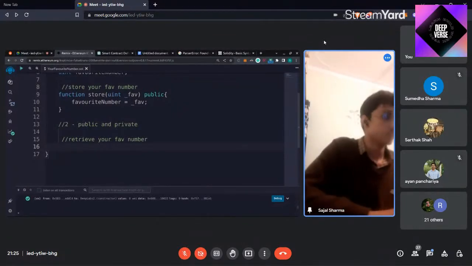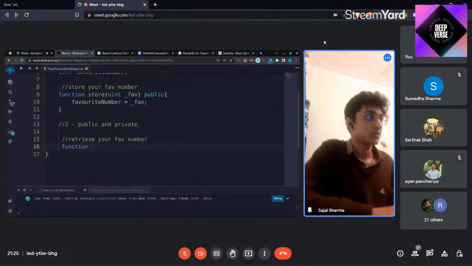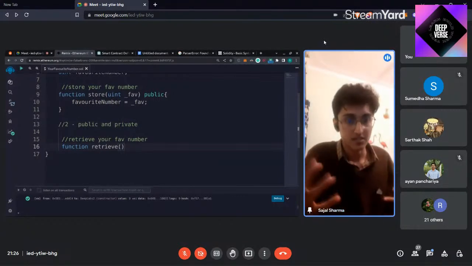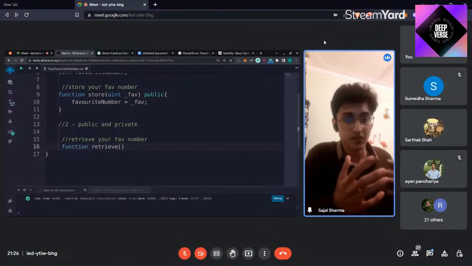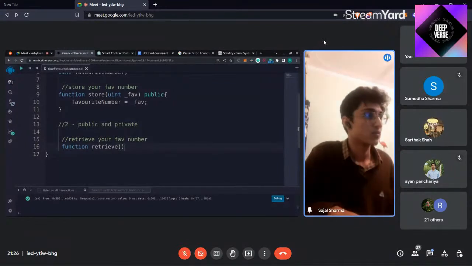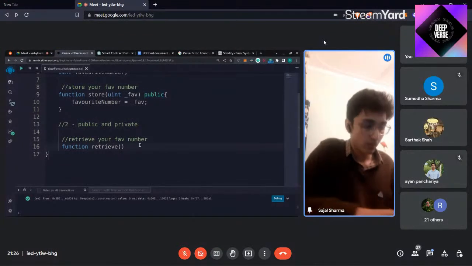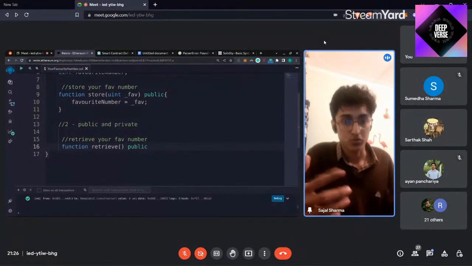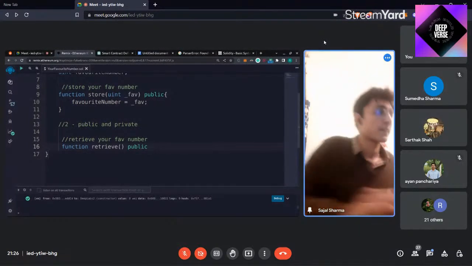All right. So function, that's the keyword we are going to use, and let's name it retrieve. Great. And we're not going to pass any parameters here, right? We are just retrieving something. We're not passing something. So I'm not going to specify any parameter here. But we do need to specify the visibility here. I want it to be public too. Like if someone can store, then they should be able to view too, right? It's common sense.